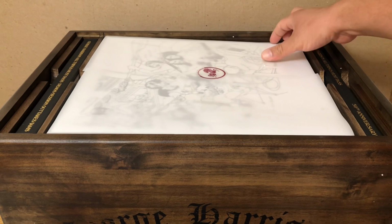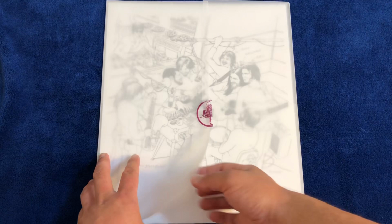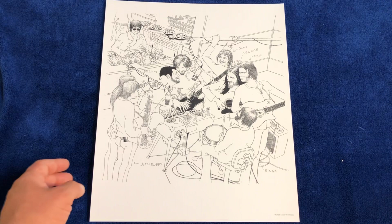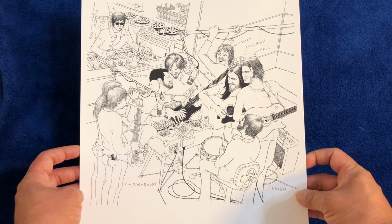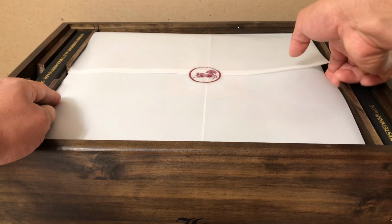The first content I'm going to show you is a limited edition illustration by Klaus Voormann. Here's a close look at the Klaus Voormann illustration. Nicely done, drawn by Klaus. The next content I'm going to show you is the 96-page scrapbook curated by Olivia Harrison.